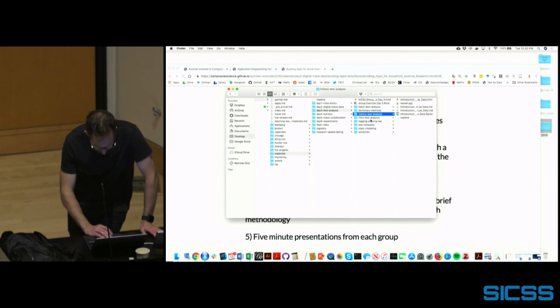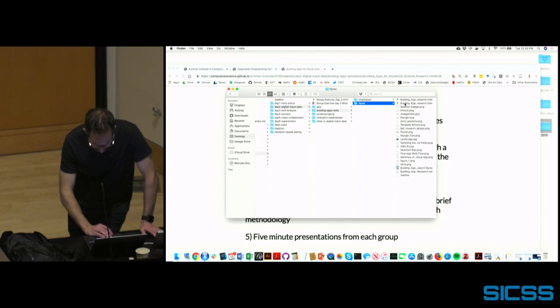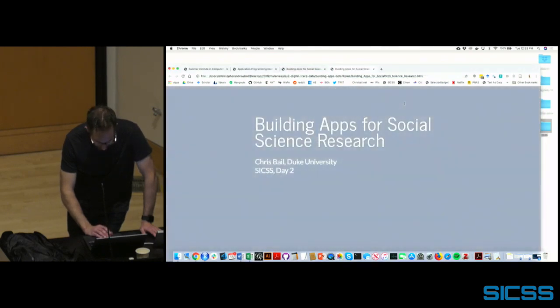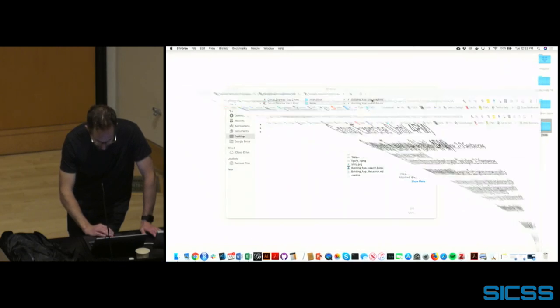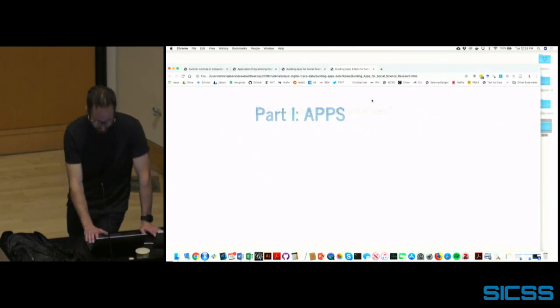Just going to quickly see if I can pull up the right data here. I think we have two HTML. Yeah, this is the old one, sorry. Here's the new one. Okay.